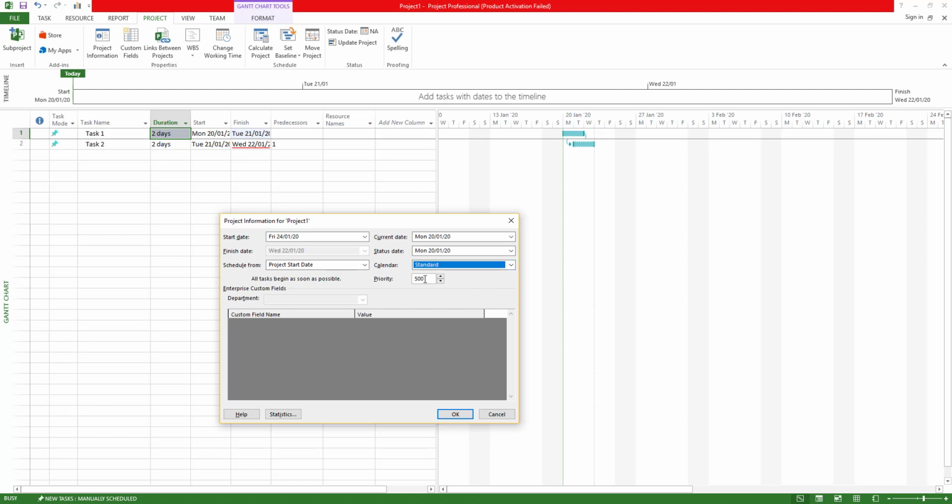Then priority. If you manage multiple projects, there is an option called subproject within MSP. You can see the button right here. In one MSP project interface, you can manage multiple projects. This is really good when you are, let's say, a project manager managing 3 or 4 projects with the same pool of resources. That means you have the same set of people working on different projects, and you manage all of the people as well as all of the projects. Then you'd be better off using this subproject concept.